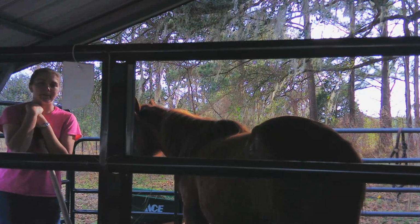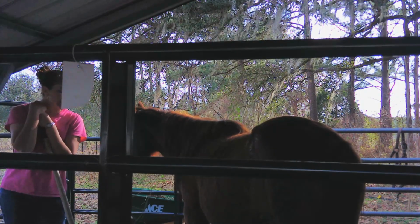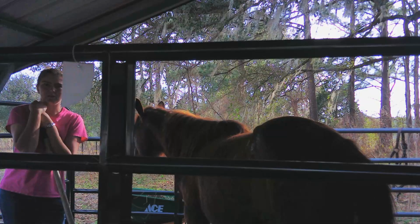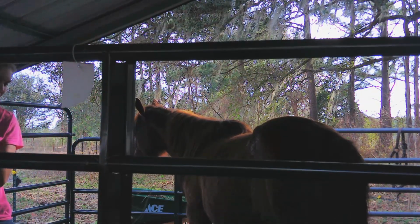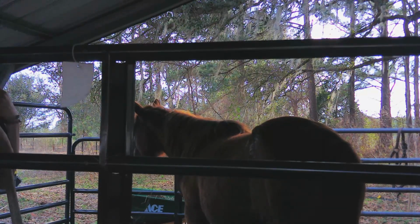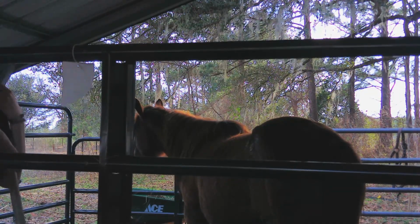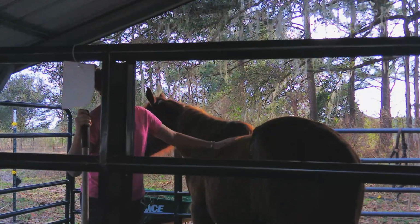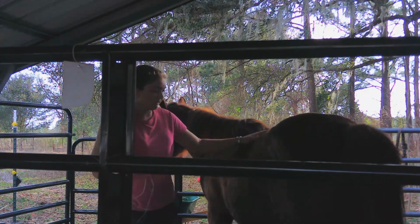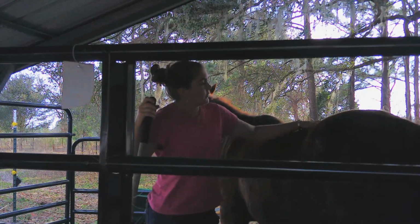So that's the goat in the background. She thinks that there's something more fun to do over here. Anyways, the only problems I had today was her back hooves. I don't know, it could have been something that I was doing, but she wasn't standing real good for her back hooves. I came back later this afternoon and messed with them some more. She did a little bit better that time. It was less cow kicking, so I was happy about that. Working on basically just doing basic desensitizing, because she's pretty good so far, everything I've thrown at her. So, don't see why she would have any problems with the tarp.